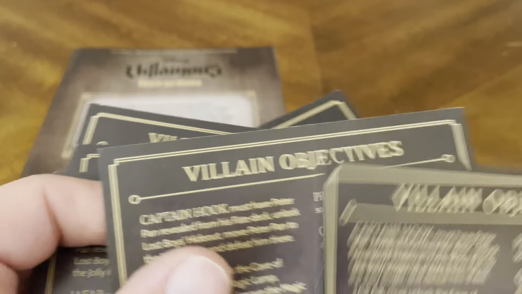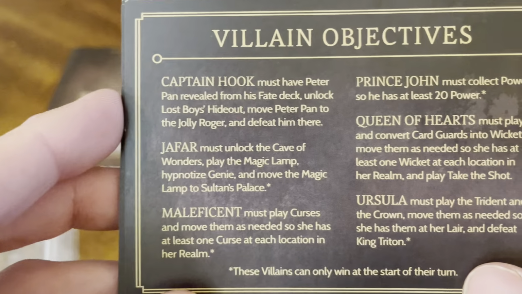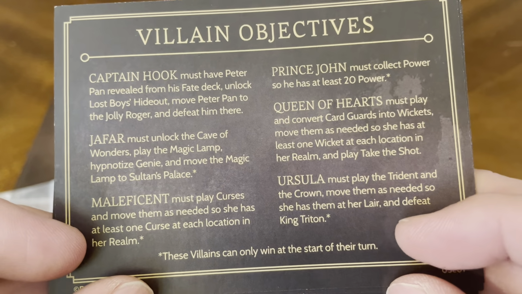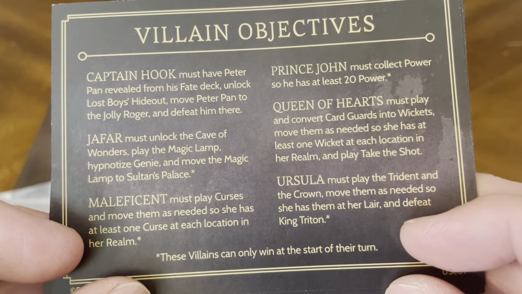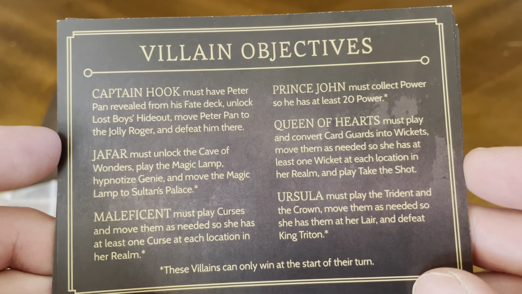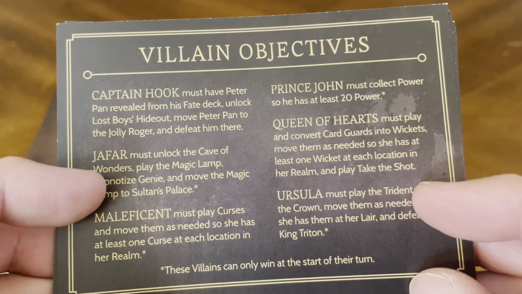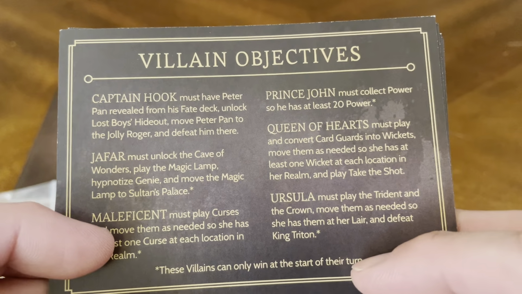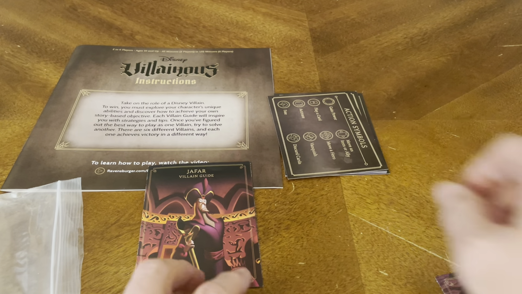So the objectives for each card: Captain Hook, Jafar, Maleficent, Prince John, Queen of Hearts, and Ursula. These villains can only win at the start of their turn. The asterisks. All right, so these 1, 2, 3, 4 have to win at the start of their turn. Okay, and then there are your action symbols for all of the cards. So that's cool too. You need those player guides.